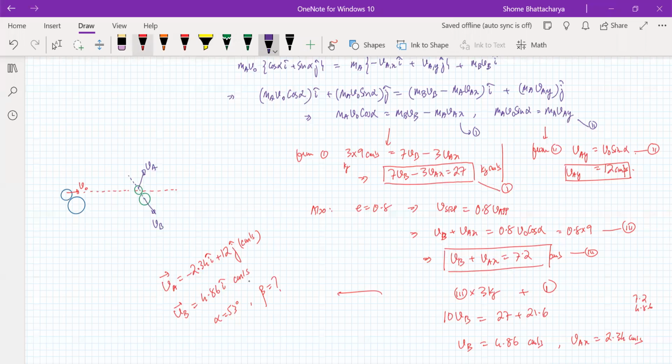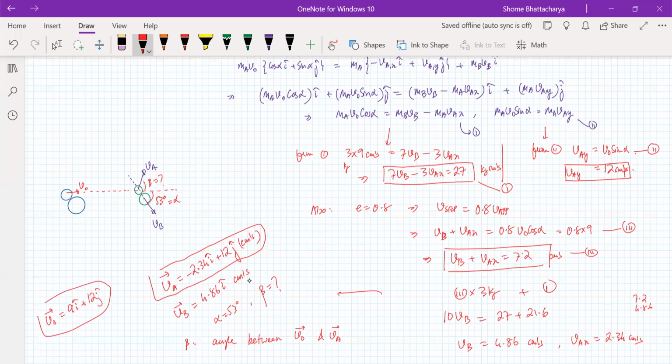So in this diagram, this is my alpha, which I've already worked out as 53 degrees. That is alpha, but beta I need to work out. Beta is the angle between the vector V naught and VA, where VA I have already written like this. And if you remember, V naught was 9 i cap plus 12 j cap in component form.